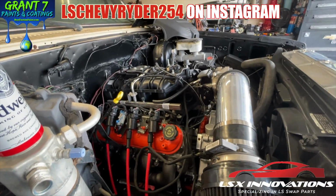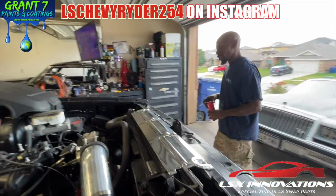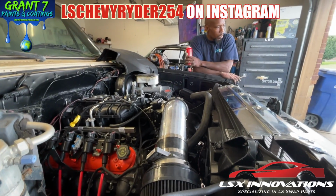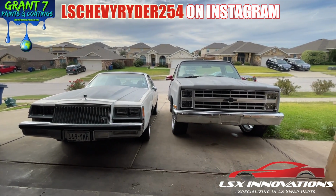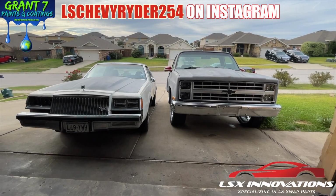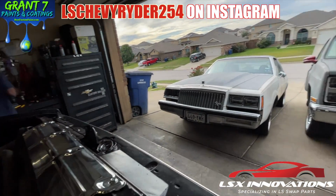My advice is, the hardest thing, man, is don't take on too many projects at one time. It gets overwhelming, it's confusing. Both these here are running dry, but there's still a lot of bugs out there. I got the gauges in. I still ain't wired them up yet, but they're in there where they need to be.